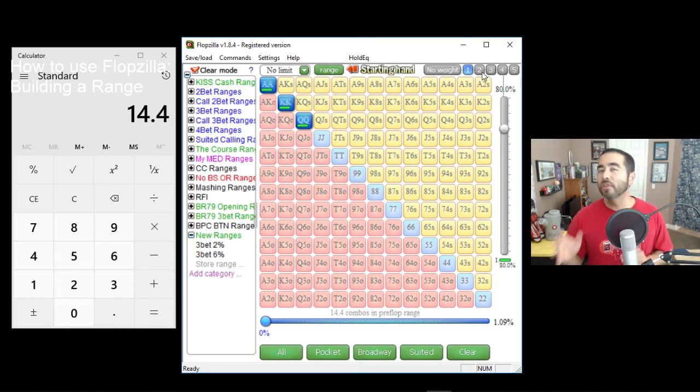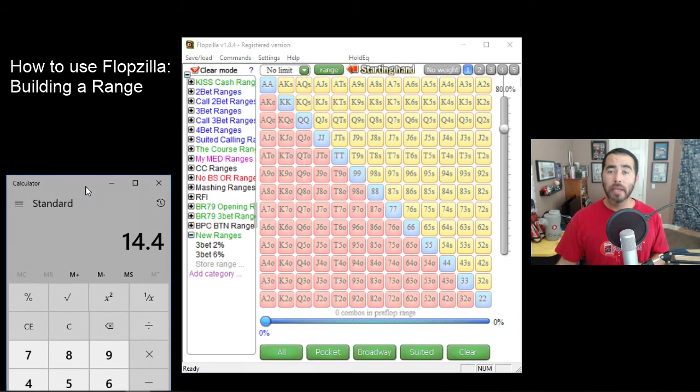Now, I don't often use weighting when it comes to my opponent's ranges. Maybe I've seen them call with pocket aces before, and maybe I've seen them three bet, but maybe it's very specific circumstances. Maybe it's against very specific opponents, and I don't really know enough about what goes through my opponent's mind to know that 50% of the time they three bet, 50% of the time they call, you know? And so that is how I use the range builder right here and the various ways that I build the ranges.